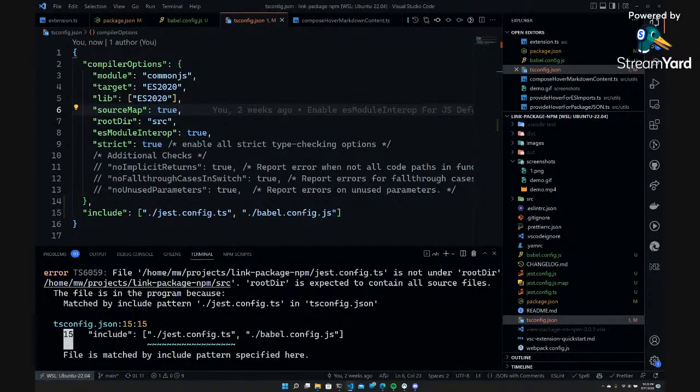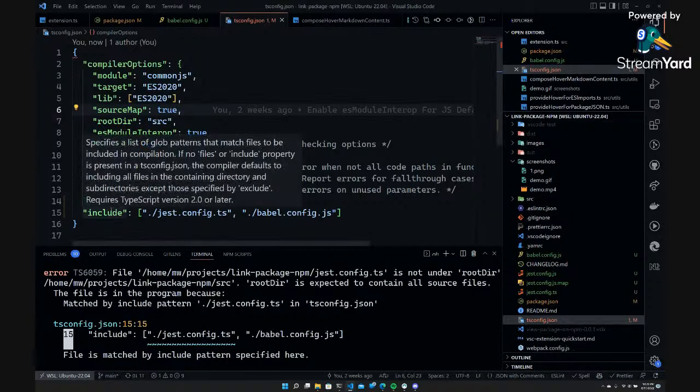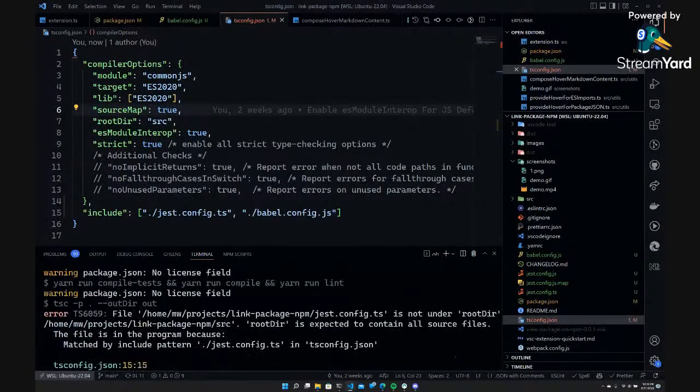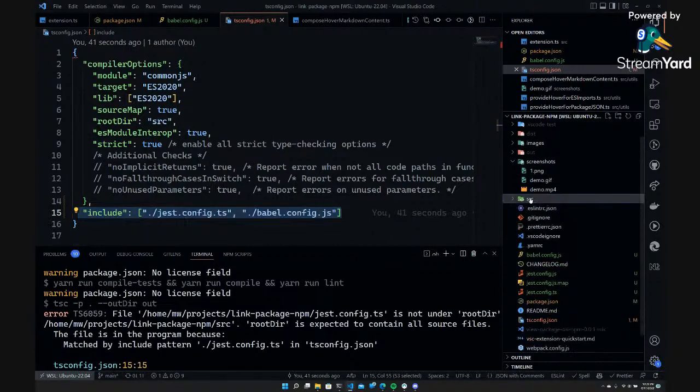The file is in the program matched by just a source. For some reason, it's not happy that we are doing this. It's not happy that our configurations are not in here.